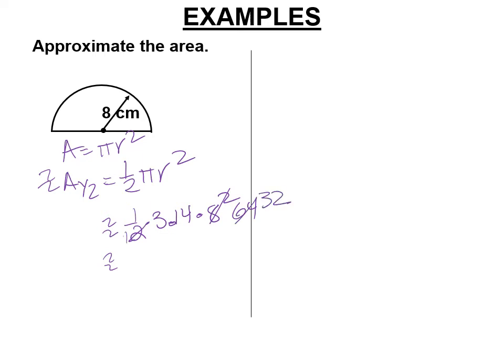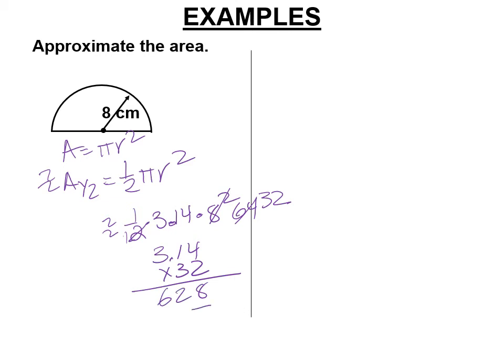So this looks like it's going to be a lot of work, and some of you want to run for a calculator, but use your canceling. The half will cancel if there's an even number in there, right? And so then you just have to do 3.14 times 32. Now the other thing you should realize is, 32 times 3 is what? 96. So we better get an answer a little bit higher than 96, right? Because it's 3.14 times 32. Let's see if that happens.